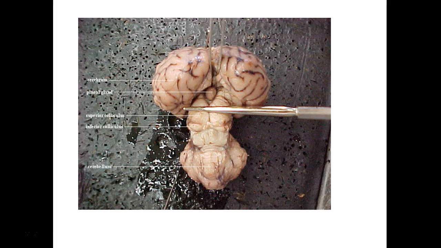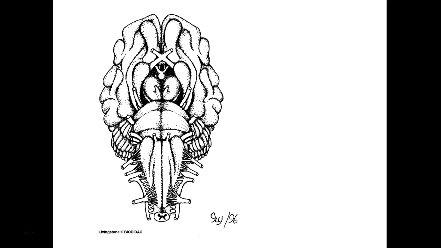This is just another picture showing the superior and inferior colliculus and the corpora quadrigemina. Now if I were to take a probe or my thumb and pull down on the corpora quadrigemina, you can see that another little structure pops up, and that is the pineal or pineal gland. I've heard it pronounced both ways. This is an endocrine gland. It is the one that releases melatonin and sets up your biological clock. So on your sheet you see pineal still in that dorsal external view, and it is number 12.